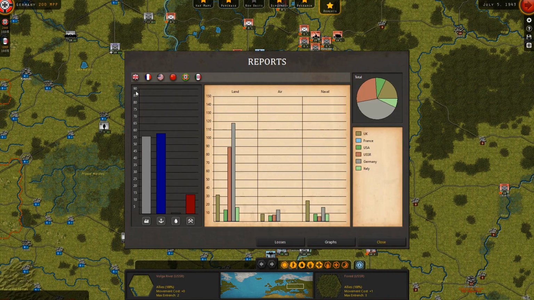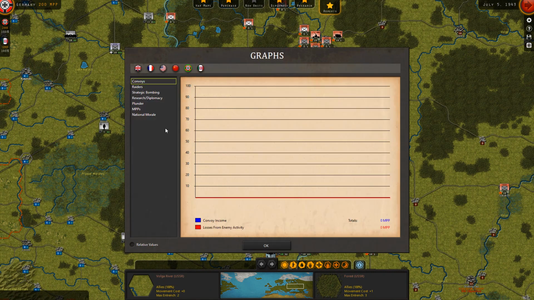We could go look at reports and see what we're starting at with national morale. So as you can see, the British are at 80%. France isn't in. United States is at 97. The Soviets are at 73. Now they'll get a boost once there's a landing, I believe, in Italy. But the big one will be if I can get a landing in France with at least 3 units. Here are the Germans. They start at 73. And the Italians at 62. They're fragile, their national morale.